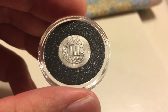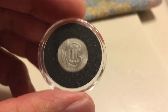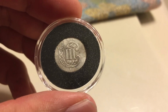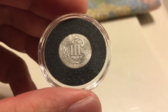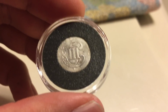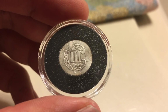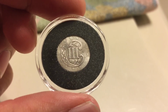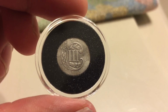You might ask me why did the US Mint make a 3-cent coin? Well, back in the day, a postage stamp cost 3 cents. So the US Mint made 3-cent coins to make purchasing postage stamps a lot easier. So yeah, there you go. The smallest silver coin in United States history.